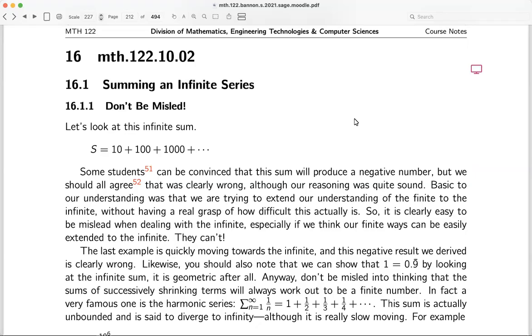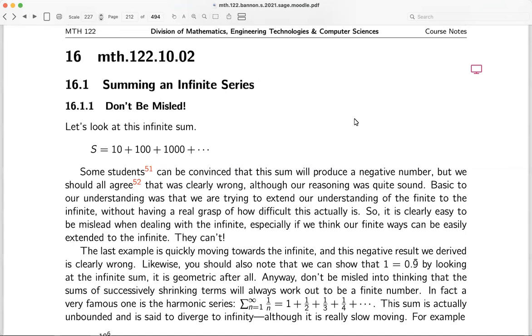Okay, we're in section 16 of the notes, and this is going to be about adding together the terms in a sequence. And we're going to be doing both a finite sum and an infinite sum. There is some overlap here of what you've done in Math 120. In Math 120, you were introduced to sequences and series. And what you did with the sequences is that you added them together. All right, that's for a finite sum.